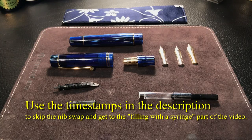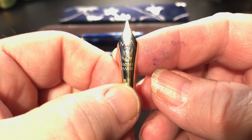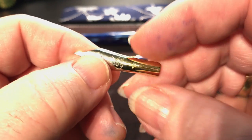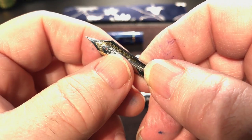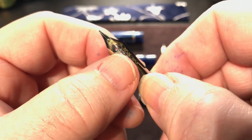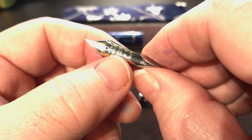I just received this Moonman M800. It came with a Moonman nib, and I did a review which I put up just yesterday. It came with the Moonman nib, not the Bach nib. It's a number six and I tweaked it a bit and it's writing very nicely. Just about a week ago a friend of mine on the PenBBS forum — Taste the Rainbow, which is a PenBBS fan group on Facebook — mentioned he had a couple of spare two-toned PenBBS Mini Fude or Waverly style nibs and he generously supplied me with these two nibs.